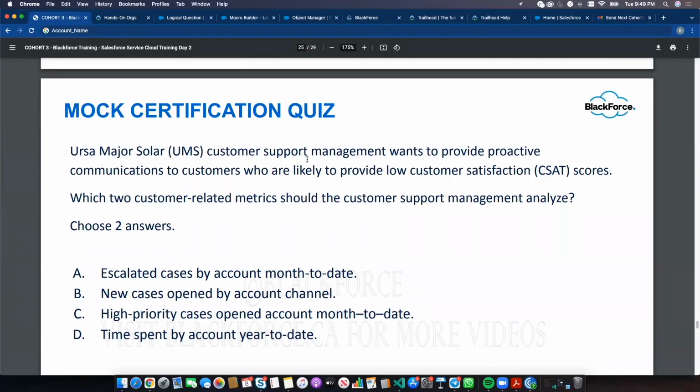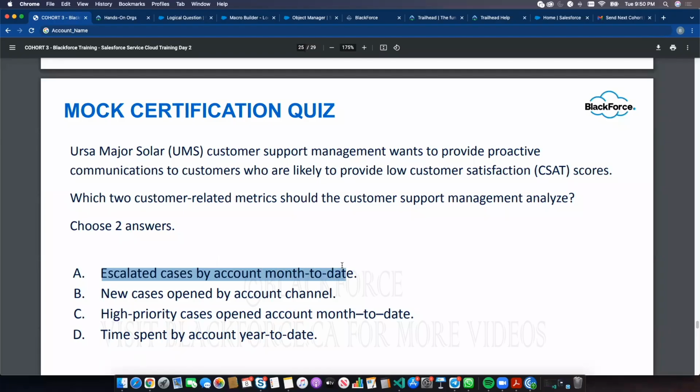Also, Major Solar's Customer Support Manager wants to provide proactive communication to customers who are likely to provide low customer satisfaction. We told you about this yesterday, right? Customer satisfaction score, CSAT. What metric would you be looking at to see which customers will not be happy?